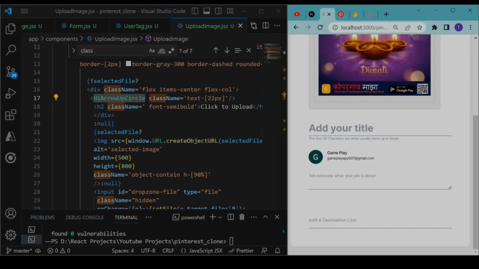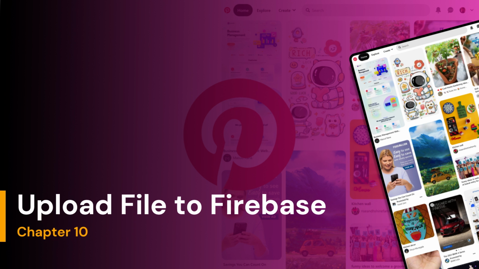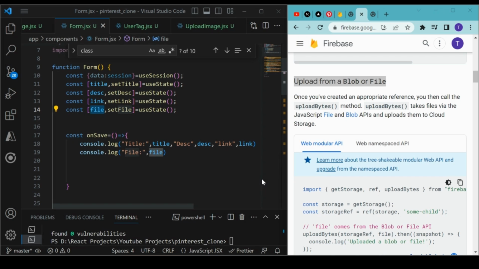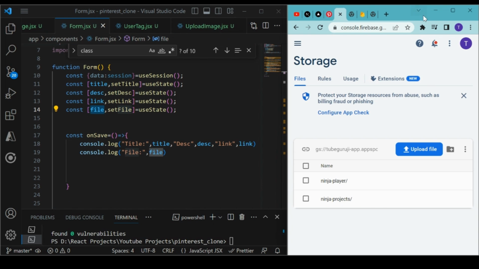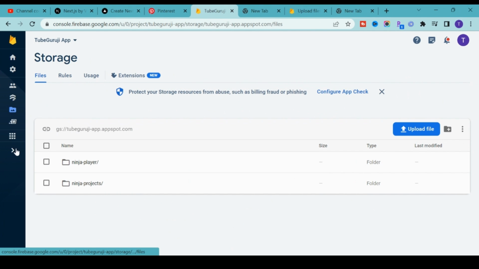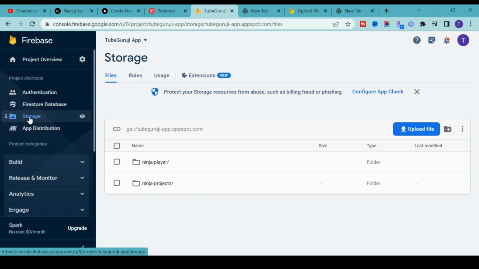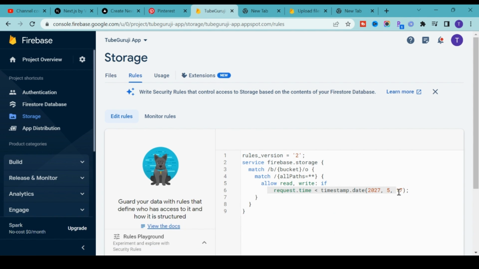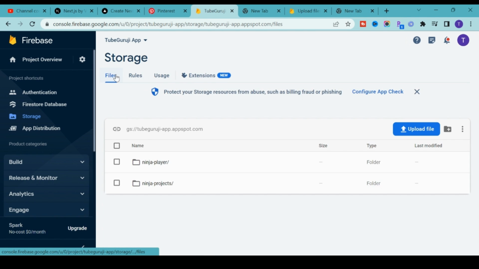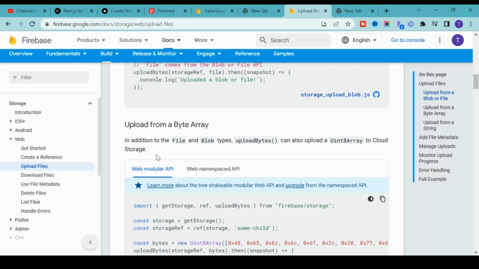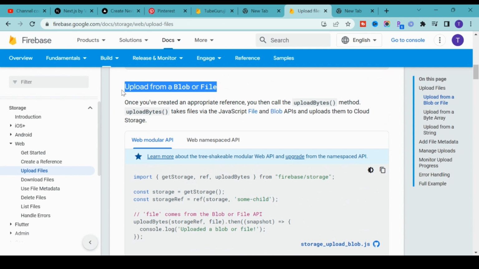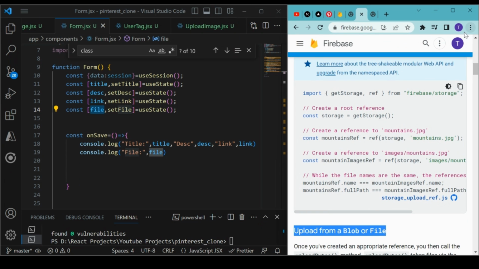upload this one to the Firestore. So let's upload the file on Firebase storage. If you don't know about the storage, go to this Firebase console, and you will find this option, storage, where we can upload files, images, video, music, a lot of things. Just say get started and you will be launched on this page. Make sure to update the rules so that you are able to write or upload the file on the storage. Now this is the documentation for uploading the file on the storage, so with the help of that we will upload the file.